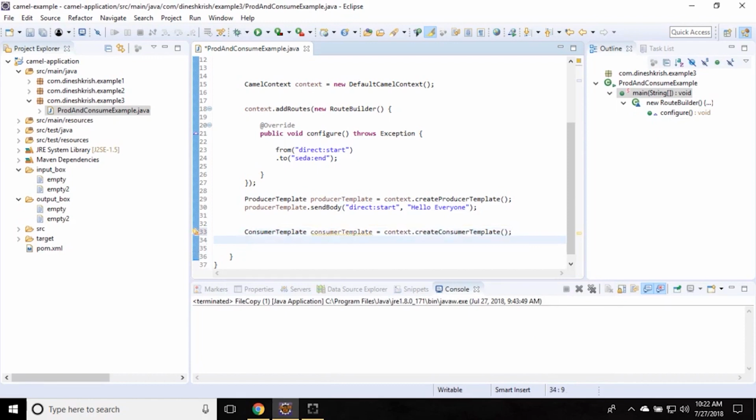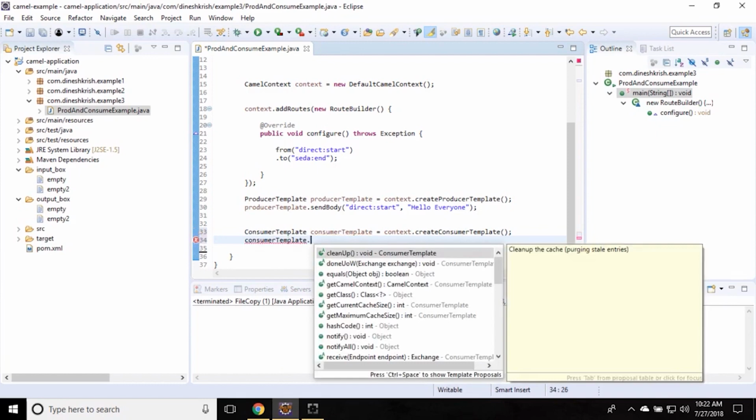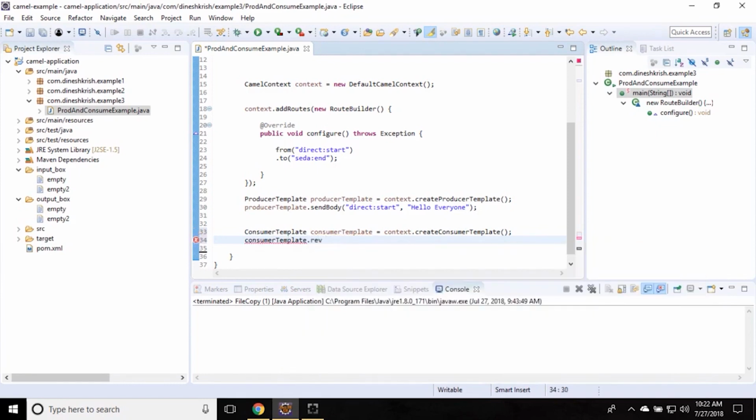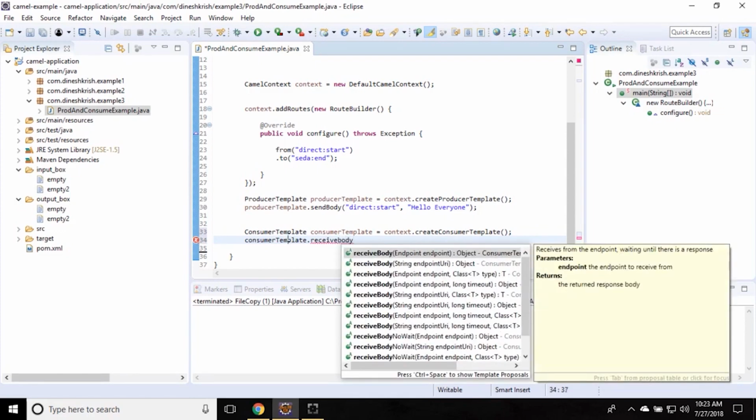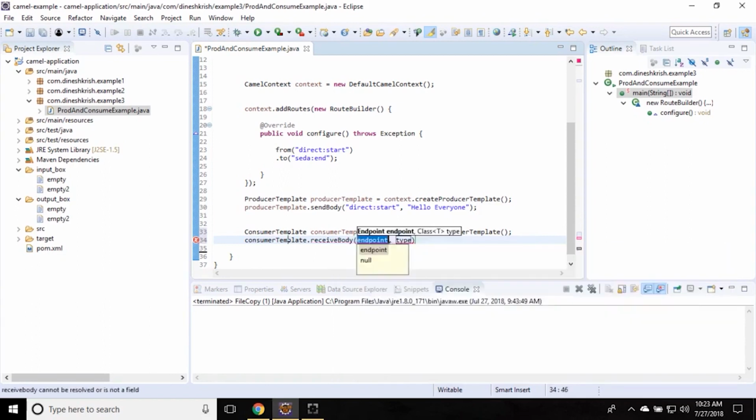Now I would like to receive the message. Obviously, on the consumer template we have a method called receiveBody. Here we can give the endpoint URL and what kind of object you're going to receive, the class type itself. So what is the endpoint here?